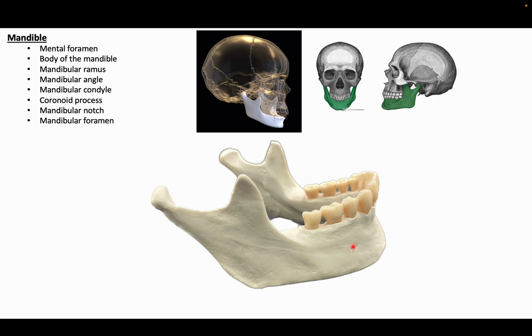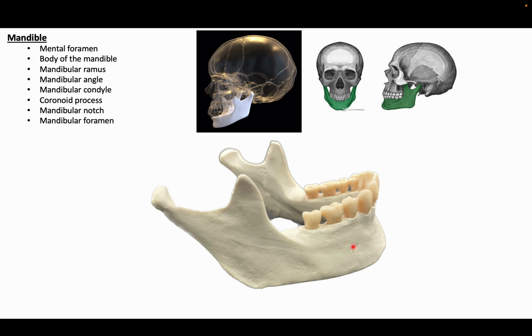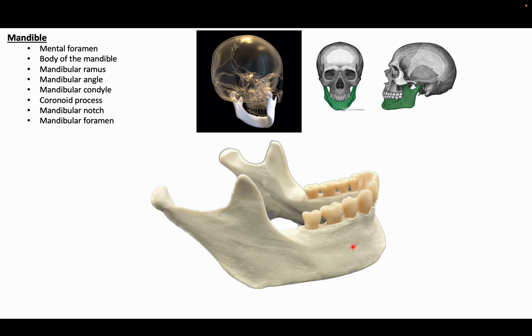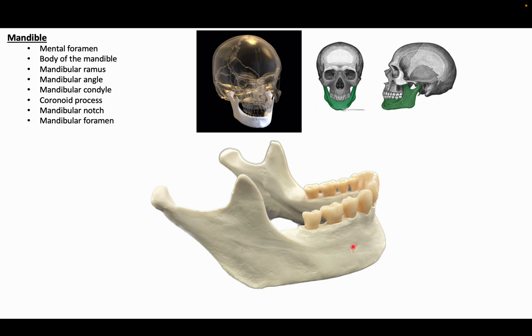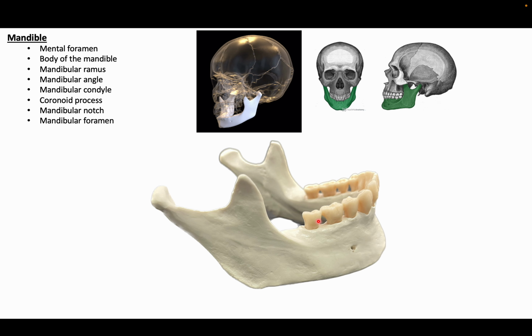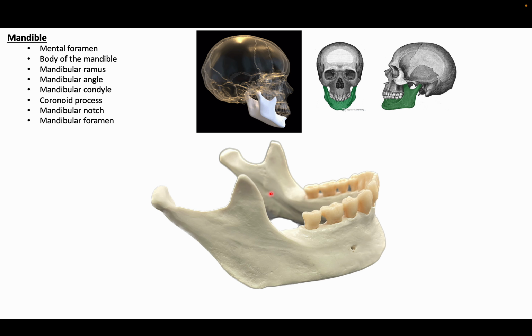And again, since it's an opening, this is going to be the entry site of many nerve and blood vessels that is going to provide innervation and movement to your lower lips, your chin, and your oral tissue. Now, on the medial view of the temporal bone, there is an indent.